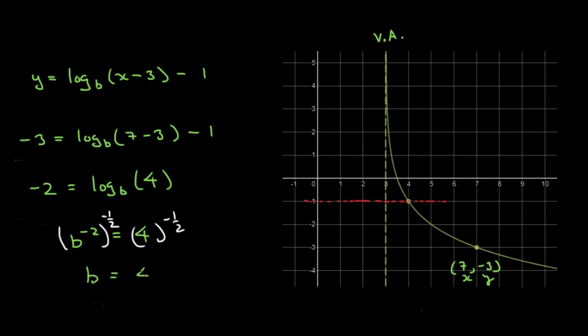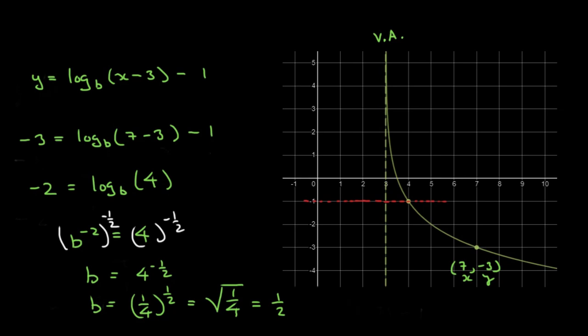And then this is going to give me, I guess unfortunately, 4 to the -1/2, but we can handle this. We can take the reciprocal of 4 and get 1/4. And then raise that to the power of 1/2, which hopefully you recall, that is actually a square root. So if I take the square root of 1/4, it's the same thing as raising that to a power of 1/2. And then root of the top and the root of the bottom means our base really isn't that messed up at all. It's a base of 1/2. So we can conclude that our equation of this function is log base 1/2 of x minus 3 minus 1.